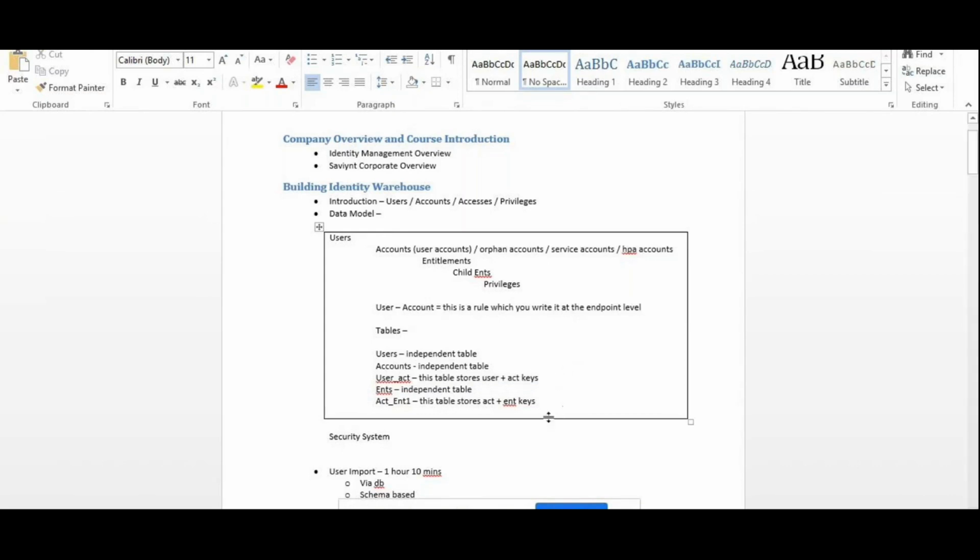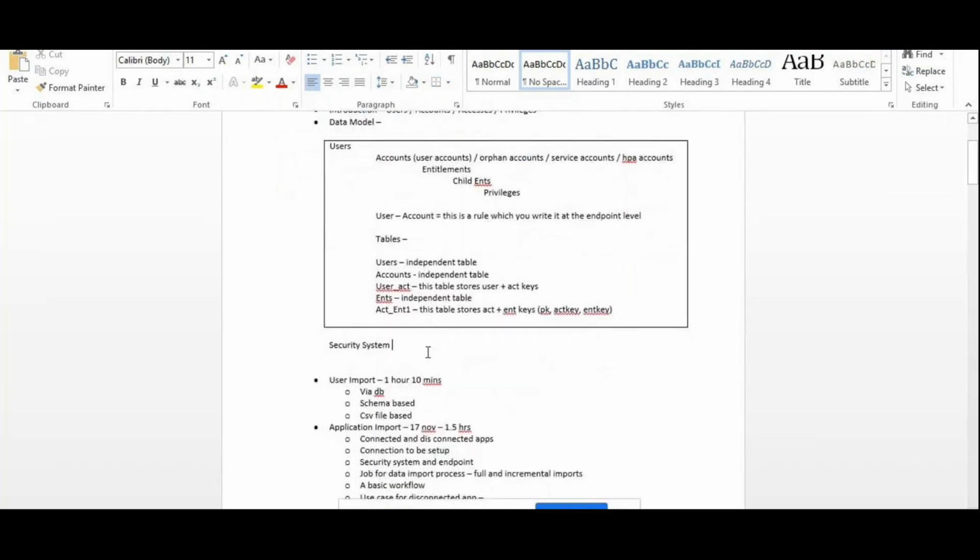See, the account entitlements one table will again have a primary key. It will have three columns: one, this table's primary key, account key, and entitlement key, something like this. Okay, got it. So this is the field of this particular table. Yeah.